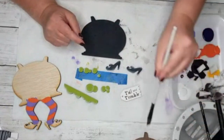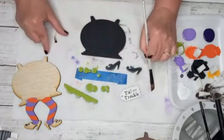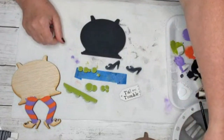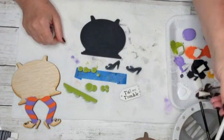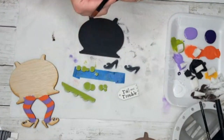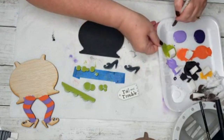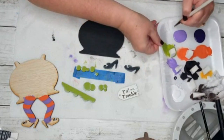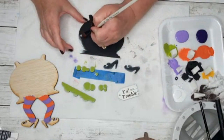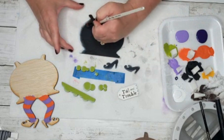Let's go ahead and get our cauldron. Tap some of that water off. You will find it's interesting, but different brushes hold different amounts of water. And when you think you've pushed out as much water as you need to, sometimes it even has more water than you want. So I'm just going to go around the edges of the cauldron.